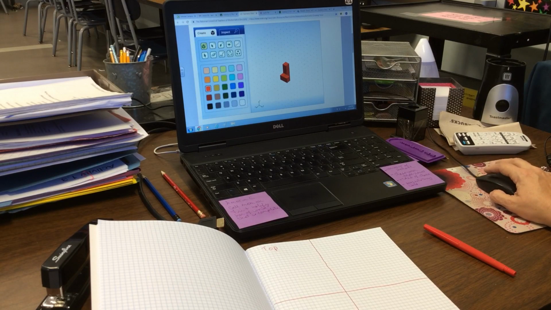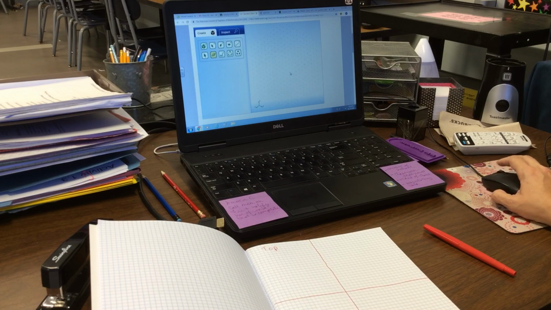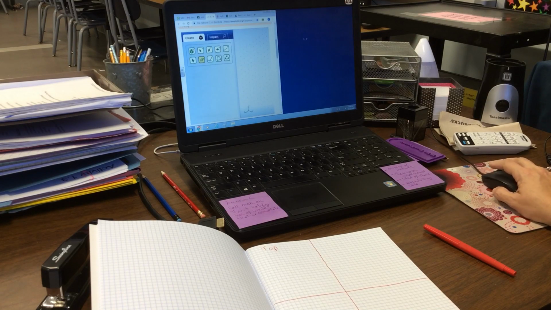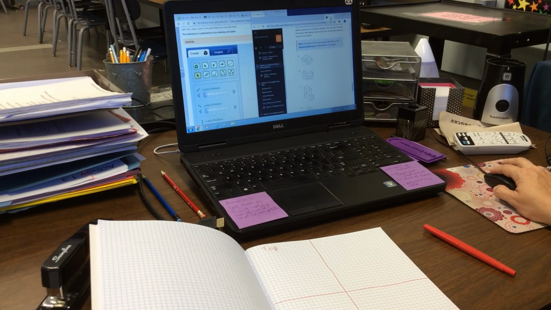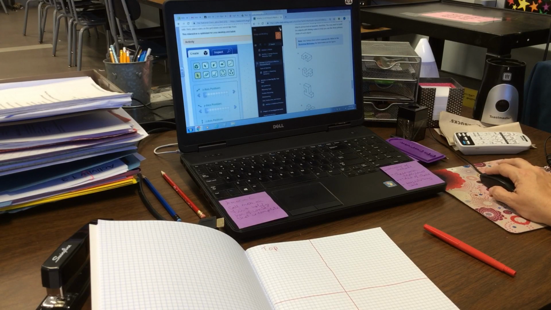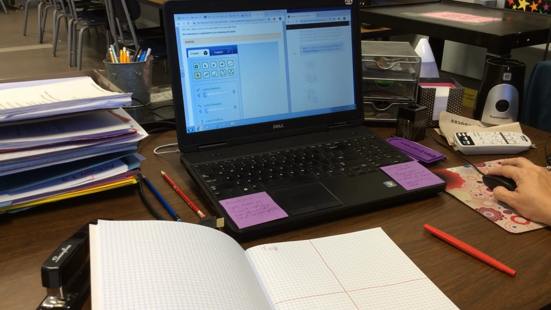So I'm going to go back to my isometric drawing tool and erase the ones that I've already got. To make it easier, I can shrink my screen, adjust the size as I need it, and I can pull this one off to the side. I'm going to get rid of the navigation bar and shrink it. So this is what I need to draw.